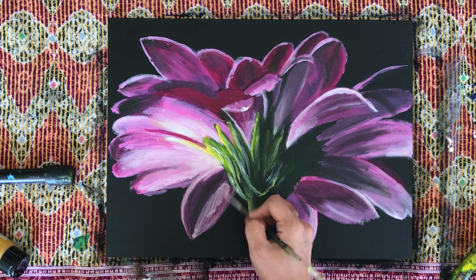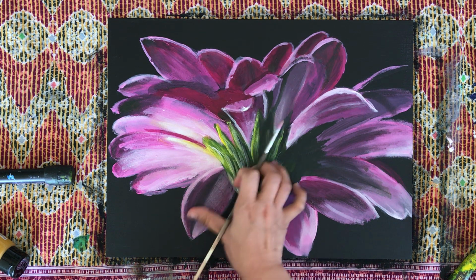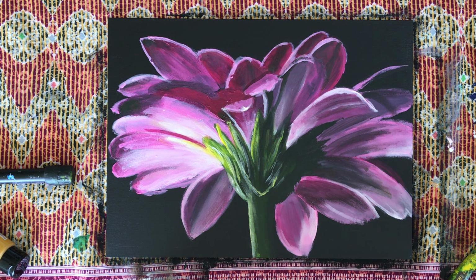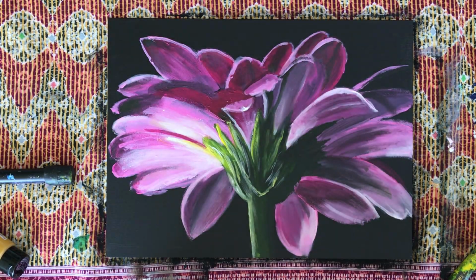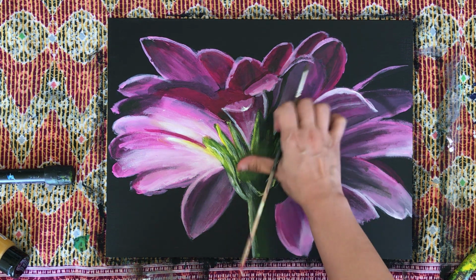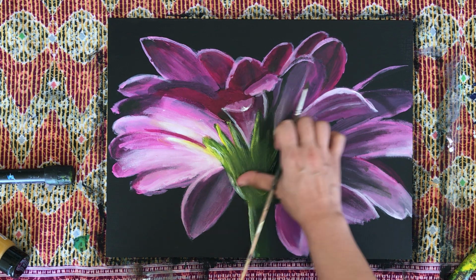Also here, some light pinks. All right. Let's fix the cup of the flower. I'm gonna get my green oxide. Let's try to make it look natural.